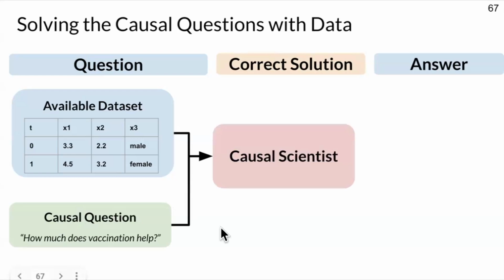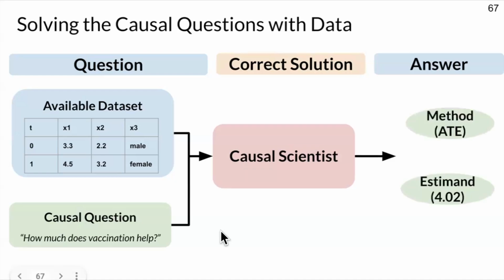So we run our SAYA causal AI assistant framework to aim at 2 types of outputs. The first type being, have we chosen the right method to estimate it? The second is, do we arrive at the right causal effect, such as taking the vaccination on this population leads to 4.02 percentage of survival rate increase, things like that.